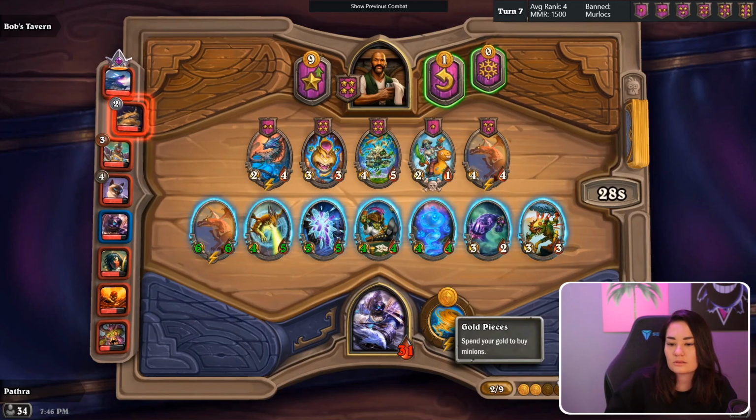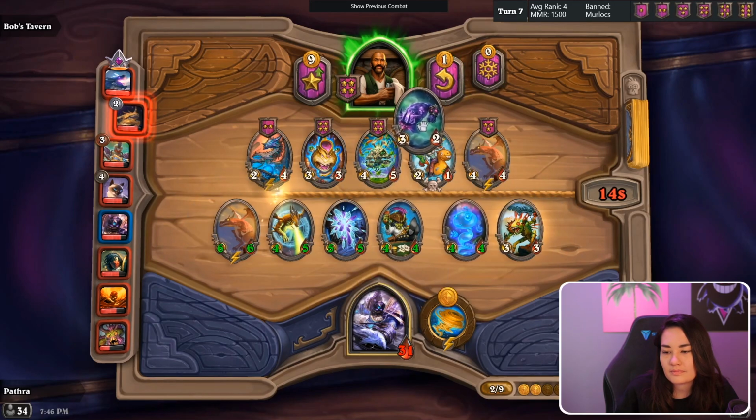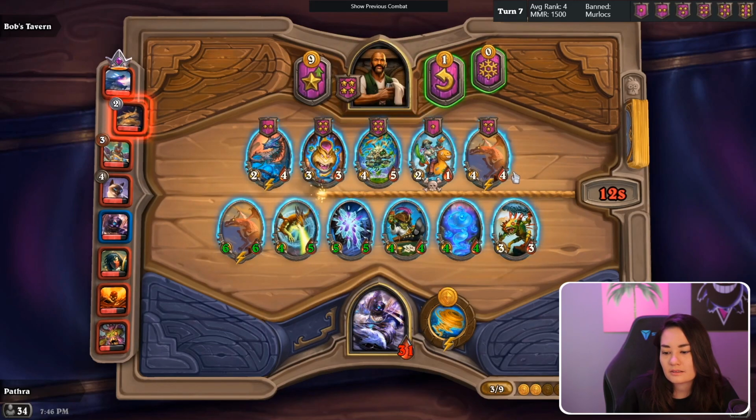Wait, what I could do is sell the pirate, get the Hangry, and the Jug. So sell this, yeah, that little elemental. I could get both of them.